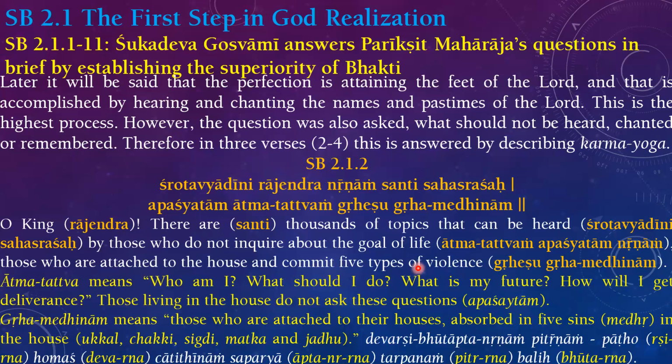Sahayajnah prajah srishtva purovacha prajapatih, anena prasavishyadhvam esha vo'stv ishta-kama-dhuk. At the very beginning, after creating all the variety of living entities, Lord Brahma said, my dear human beings, be happy by performing fire sacrifice. If you perform fire sacrifice, the devatas will receive their oblations. If they receive their oblations, they will send forth rain and other things. Then by that you can become prosperous, and they become prosperous. Like that, both of you become prosperous by mutual dependence. So Deva Runa is due to the performance of Homa, fire sacrifice.